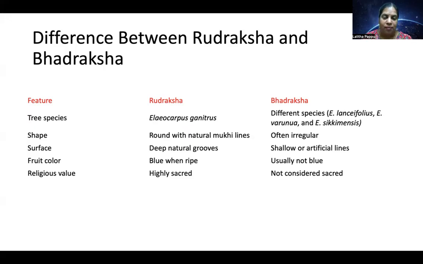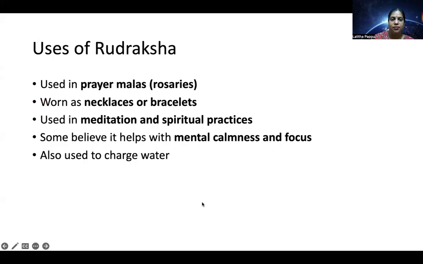That's one way. But there are more authentic ways of identifying whether a Rudraksha is a real one or a fake one. That I will cover in future videos. So this Rudraksha, as I showed you in the picture, it is blue when ripe, but Bhadraksha doesn't possess that color, and there are no sacred powers attributed to Bhadraksha, as in case of Rudraksha.